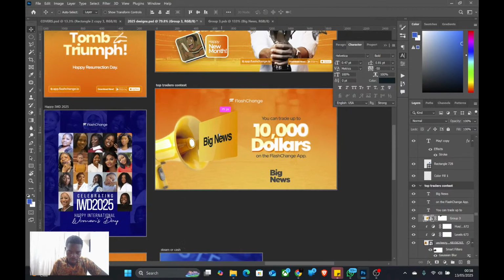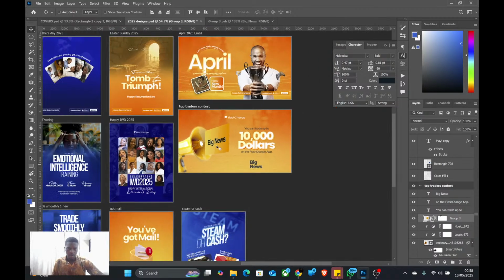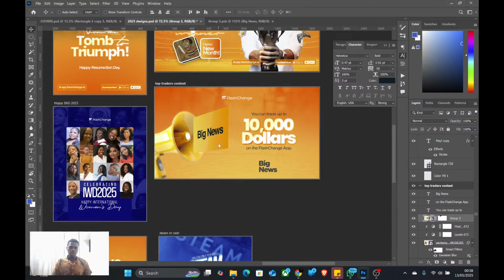So now the only issue right now is that we can't exactly see the contrast on this design here on the big news part.